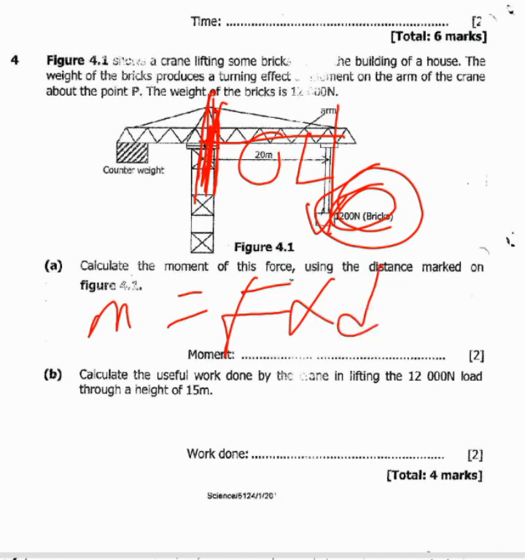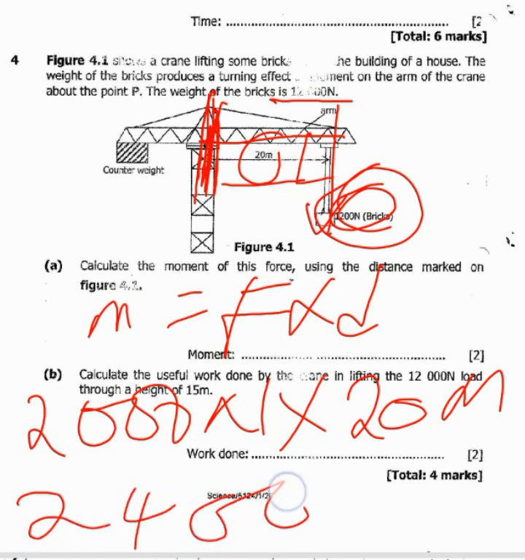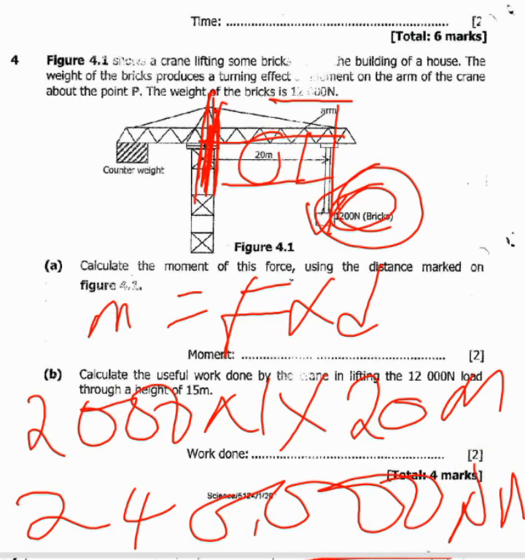Now that definition also gives us the formula, like we said in our last discussion. So we're saying moment is equal to the product of the force times the perpendicular distance. So in this case we just need to multiply the force that we've been given, which is 12,000, times the distance that we've been given, which is 20. So we say 12,000 newtons times 20 meters. When you do the calculation, you're going to have 240,000. So this 240,000 is going to be in newton meters. That is going to be our moment in this case.